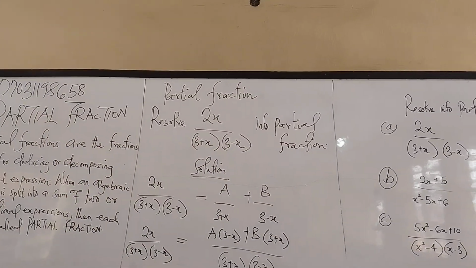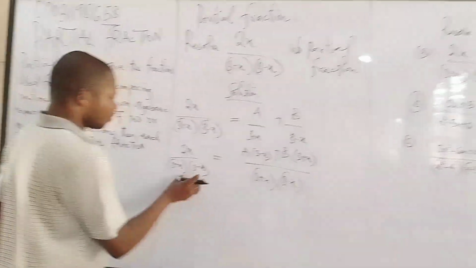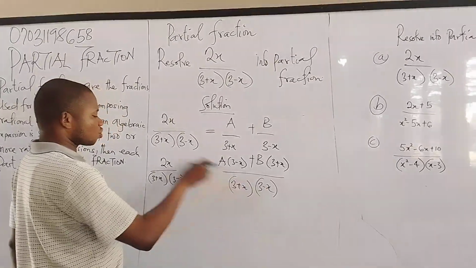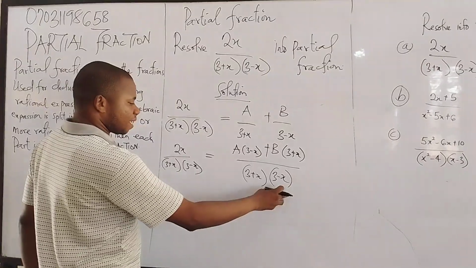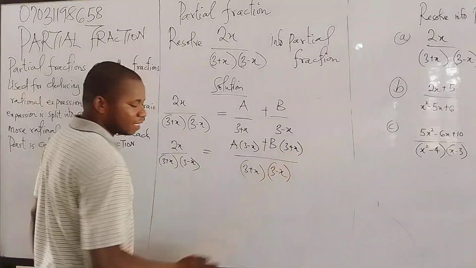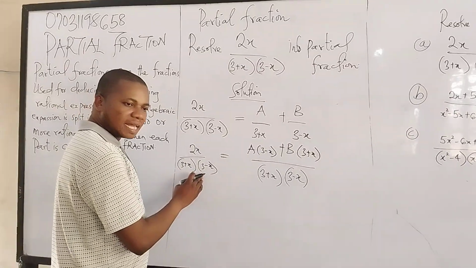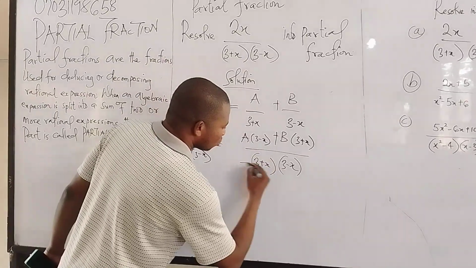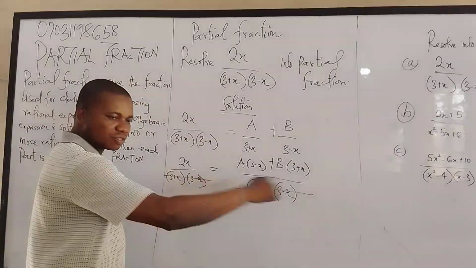So having done that, we have this now. You find out that what we have under here is the same thing as what we have under here. If we cross multiply, 2s will multiply everything here, whereas this one will multiply everything here. That is a long journey, we will just be wasting time, since what you have here is the same thing as what you have here. You will just cancel them. This and this, they are the same, so we cancel it out.